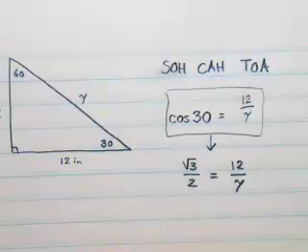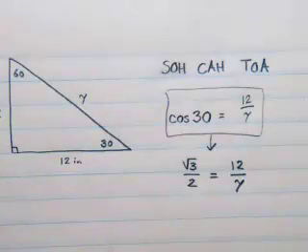Does that make sense, though, what we just did? We essentially did a substitution, right? We said we already know the cosine of 30. The cosine of 30 for all time, no matter what triangle you're looking at that has a 30-degree angle in it, is square root of 3 over 2. So anytime you see cosine 30, you can replace it with that. And this particular triangle, it was also equal to 12 over y. So those two things are equal to each other. And now we can go from there to solve it for y. Yeah? The lengths can vary, but the angle, the cosine, sine, and tangent do not. Those stay the same, no matter what.